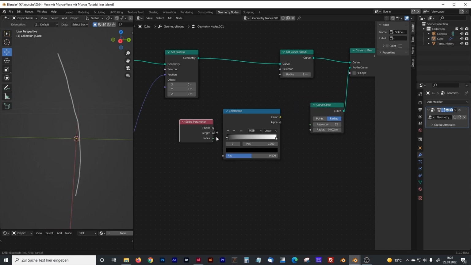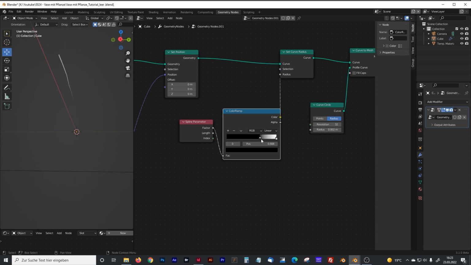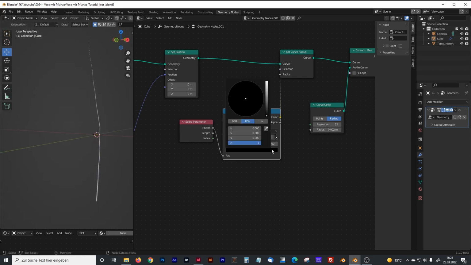Plug the factor into the factor and color into the radius, and as you can see now, at the beginning black is 0 and white is 1, and as we change that, it already looks like a normal stem. Maybe 0 is a little bit too small. We can increase that to something like that, only slight variation.